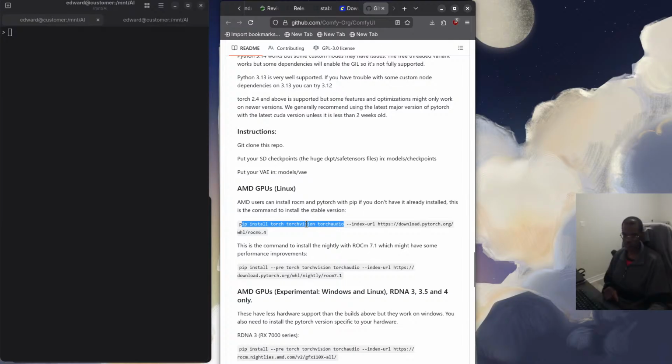If you do that, sometimes it might wrongly detect that you have an Nvidia GPU. So don't do that. What you do is add this index, then it will download whatever version of ROCm you want. For example, on my system it's 6.4, so this one would work for me. If you have a 7.2 or something, that's fine.